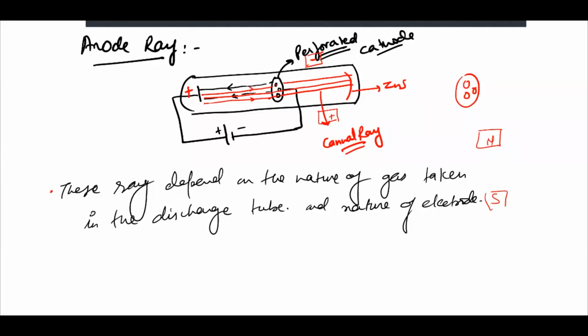Now we shall move on. After the subatomic particles, electron, proton, and neutron, were discovered, scientists started giving several theories about how these electrons and protons are arranged in the atom. So let's study some theories and models. The most important is the Rutherford model, that is, the Rutherford alpha scattering experiment.